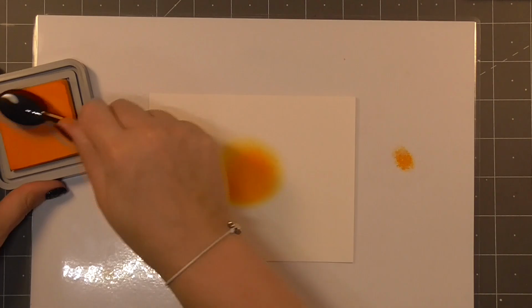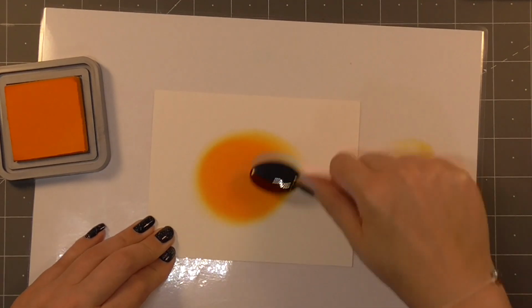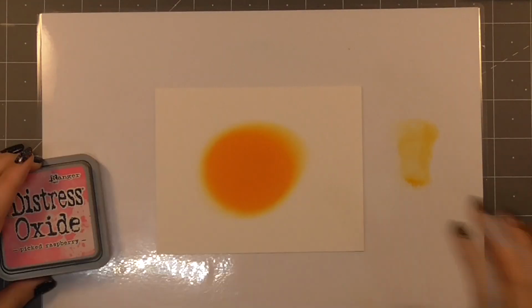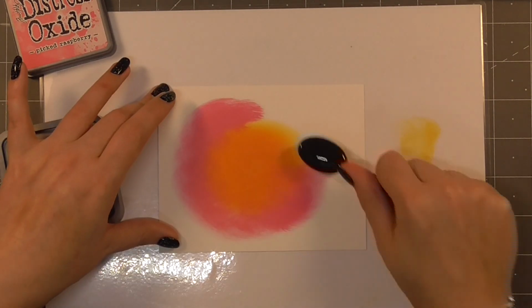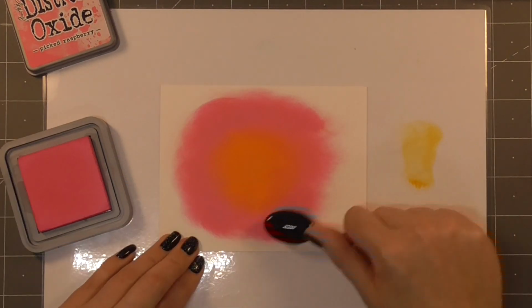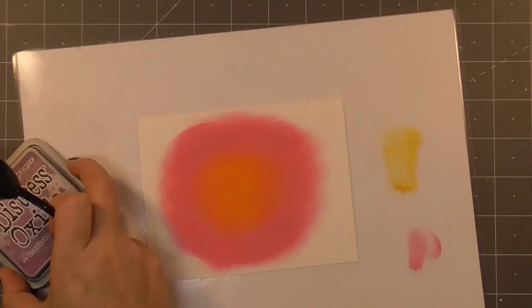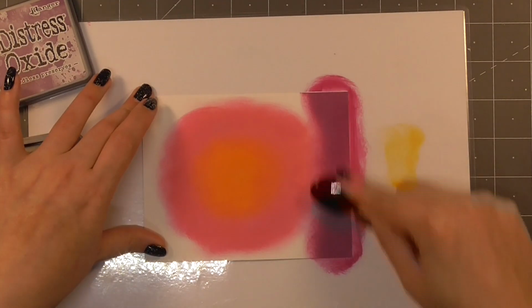Okay, so we are sped up again. As you can see, I'm doing some basic ink blending using Distress Oxides. You can use any water reactive ink for this technique. So your Distress Oxides would work really well, as would your original Distress ink formulas. And there are a bunch of other water reactive inks as well. I believe Hero Arts have a line of water reactive inks now, as well as some other companies.